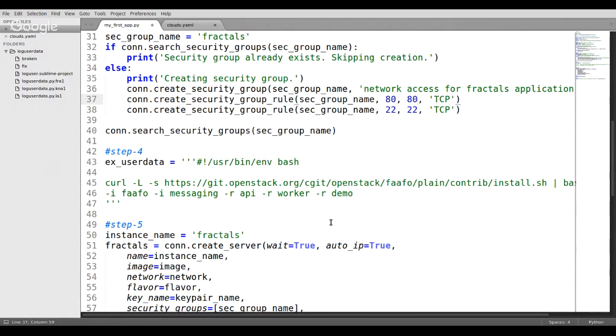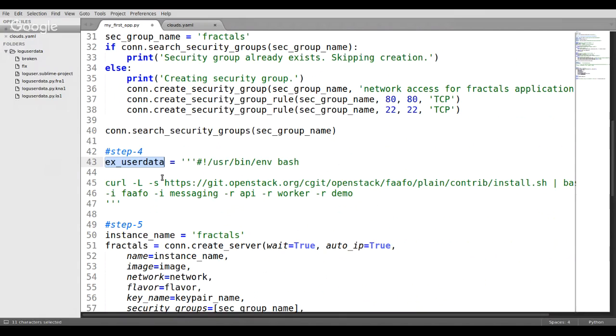And in this case, we will get our Fractals installation script from this URL here. We are using curl to get it, and the way we are doing this is that we are using a function in OpenStack called user data.